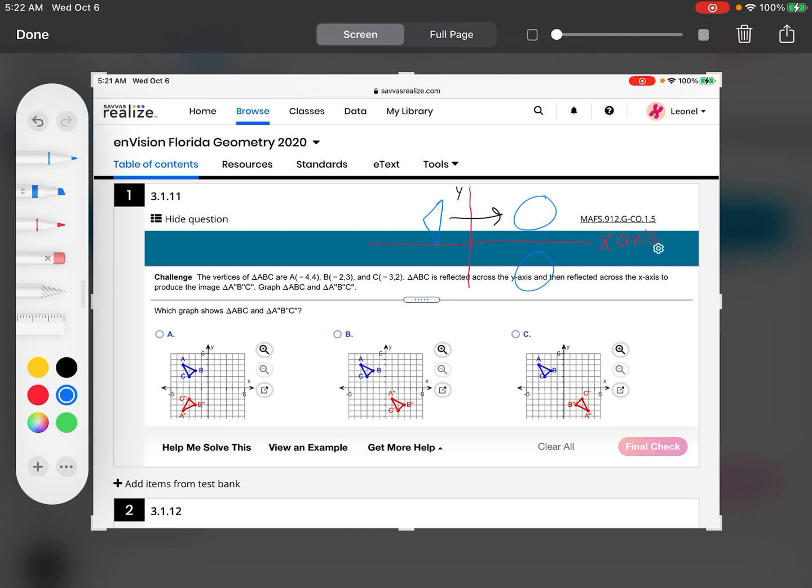Okay, so based on the very inaccurate analysis that I did up here, we can rule out A because that's just way off. Okay, the triangle does not end up in that bottom left quadrant. So it's going to be between B or C. Okay, so let's go ahead and figure out which one it is.